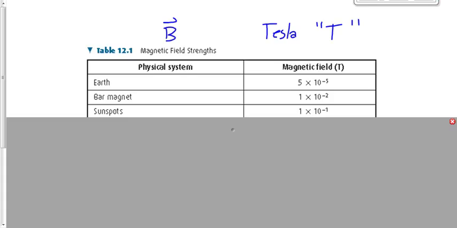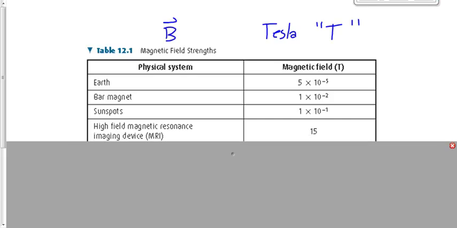How many people have ever had an MRI for something? When you fill out a survey before you get an MRI, they ask all kinds of questions, including, have you ever had metal in your eyes? You would think it's the dumbest question in the history of the Earth, right? Like shards of metal in your eyes? Why would they ask something like that? Well, if it's a, go ahead.